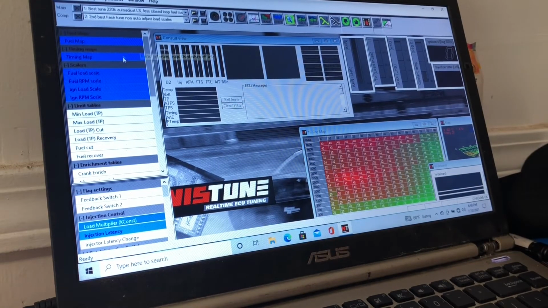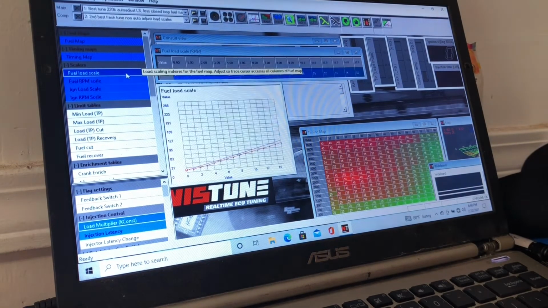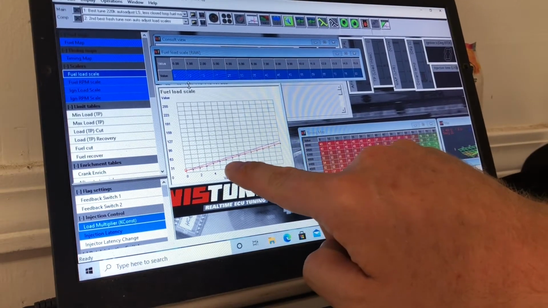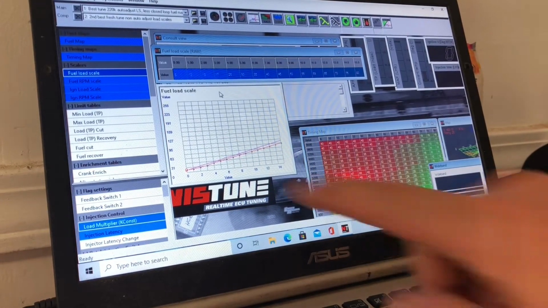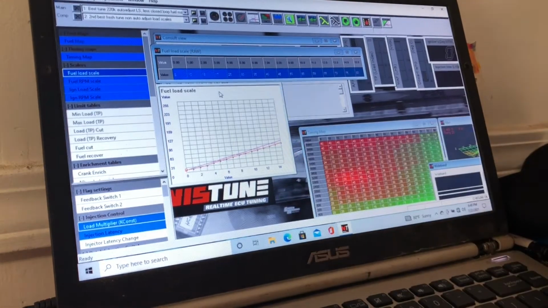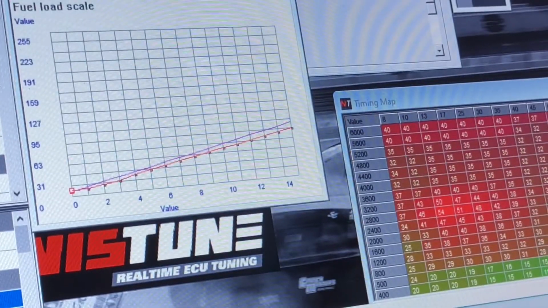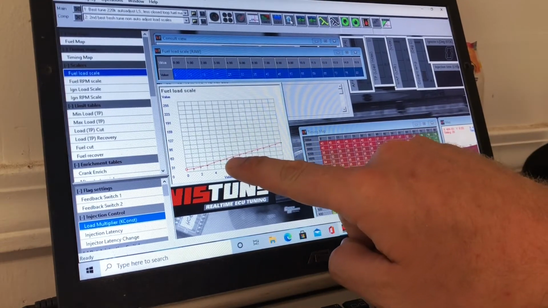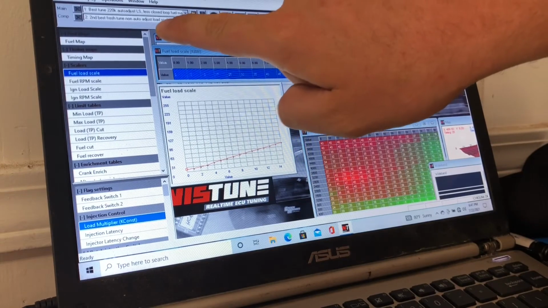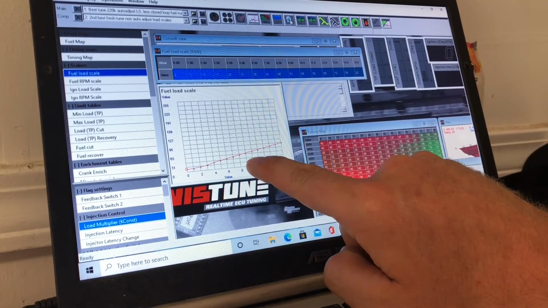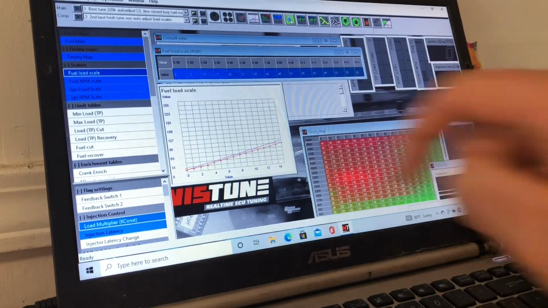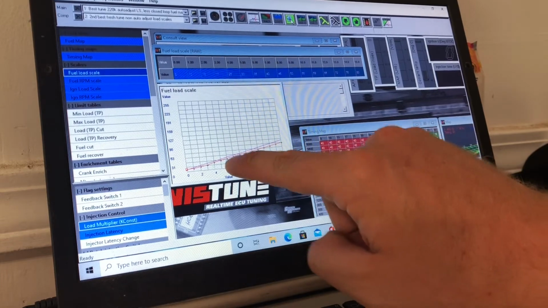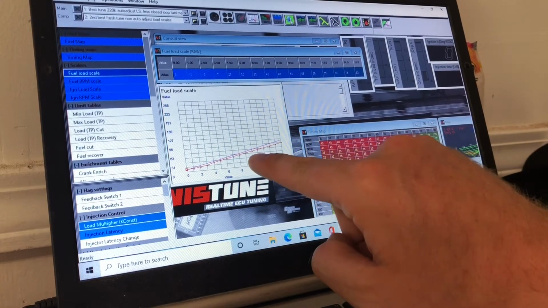So obviously the fuel map's different, the timing map is different, the fuel load scale. This is the difference between the auto-adjusted one and the one that I manually adjusted. But you can see by these two lines that it's pretty close. If I click compare again up here, it removes the secondary tune image, which is the one we were just working on. And if I click the compare image, you can see it highlight right above it in a purple line. So either using the auto adjust feature or not, we kind of arrived at the same spot.